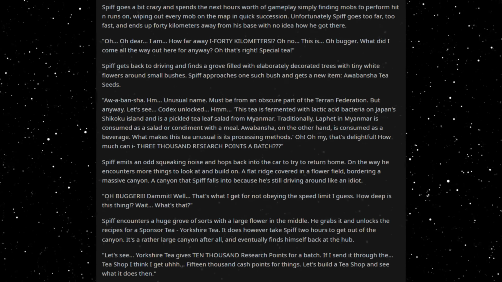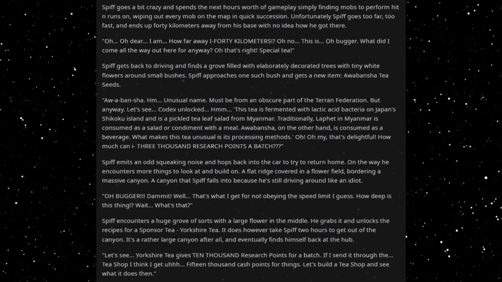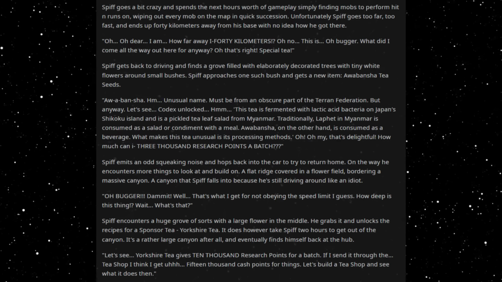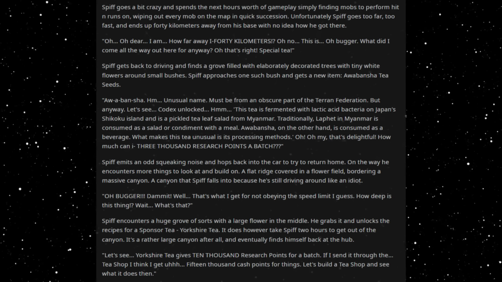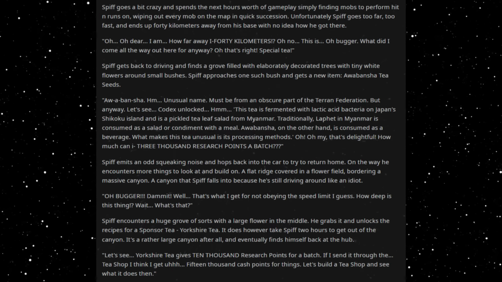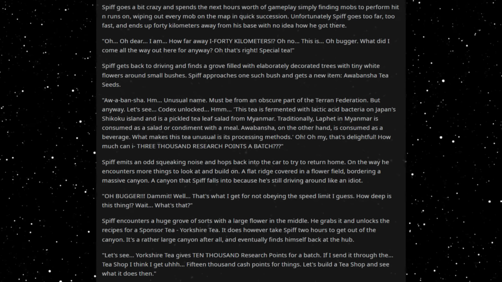Spiff emits an odd squeaking noise and hops back into the car to try to return home. On the way, he encounters more things to look at and build on. A flat ridge covered in a flower field, bordering a massive canyon. A canyon that Spiff falls into because he's still driving around like an idiot. Oh, bugger! Damn it. Well, that's what I get for not obeying the speed limit, I guess. How deep is this thing? Wait, what's that?